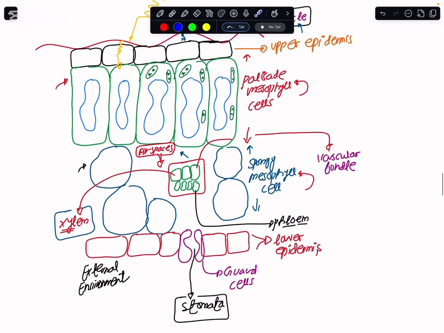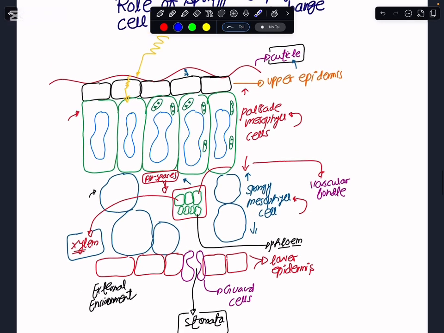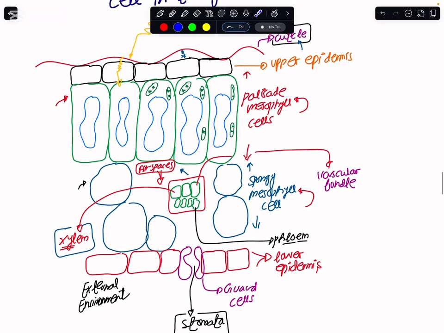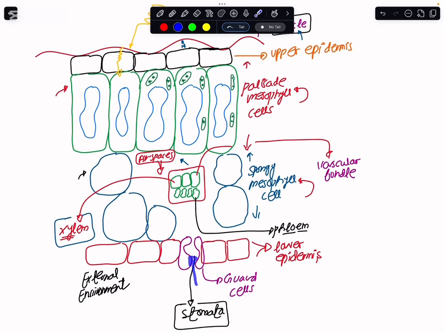Now, if I were to quickly recall how the structure of the leaf actually looks like. You see at the top we have the cuticle, then here we have the paraepidermis, then we have got these palisade mesophyll cells, then here we have got the spongy mesophyll cells, and in them we have got these abundant air spaces. At the bottom we have the lower epidermis, and in the lower epidermis we have these guard cells, and in between the guard cells we have these openings coming, and these openings are stomata.